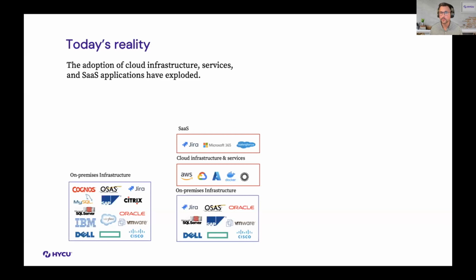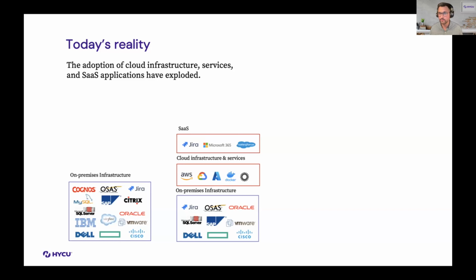But what we saw about, I want to say 7 years ago, was a serious adoption, at least from a storage and archive perspective, of public cloud infrastructure. So you started to see, especially AWS, establish dominance in this space. A lot of organizations started to realize, especially from an archive perspective, that they could send their backups to it, even use AWS as a DR target site. These were the use cases that really started, and then you started to see a lot more modernization. And even 6 years ago, you started to see your first spawns of SaaS applications, where SharePoint used to be on-prem, Jira used to be on-prem, Salesforce used to be on-prem. They came out with their SaaS offerings.